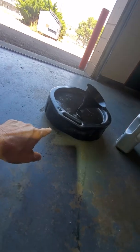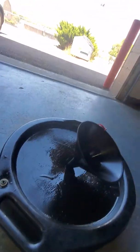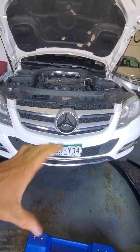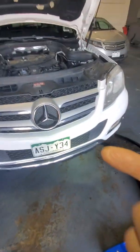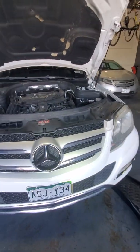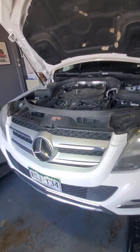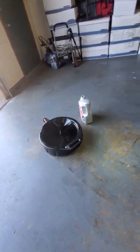You get under the car, you put that thing under the drain plug, open up the drain plug with your 13 millimeter or your 1/2 inch. Most likely, if there is a cover underneath, it's going to have a little door or a little pocket or a little open space just for that. Most cars do that. I don't know about this one. I buy all my cars used, so I really have no idea. And it came like that. But it'll be fairly easy to get to. Catch all the oil there.